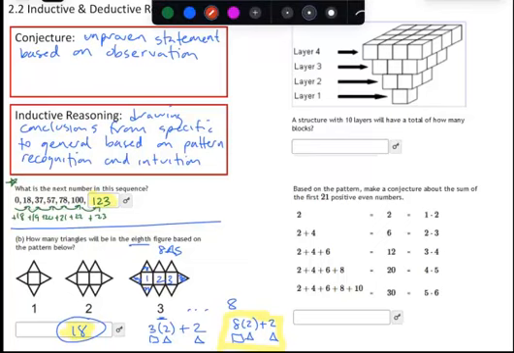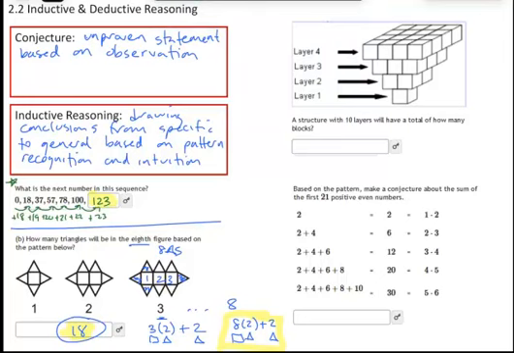All right, see if you can extend that idea to this next question here. Can you find out how many total blocks will be on a structure that has 10 layers as you continue this pattern? So remember, your answers can have calculations. So in this particular problem, I would enter my answer as a calculation.